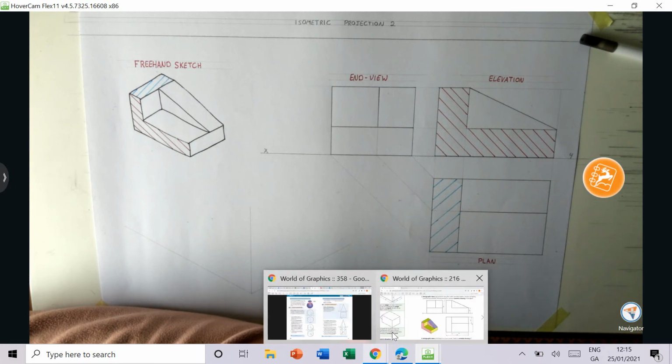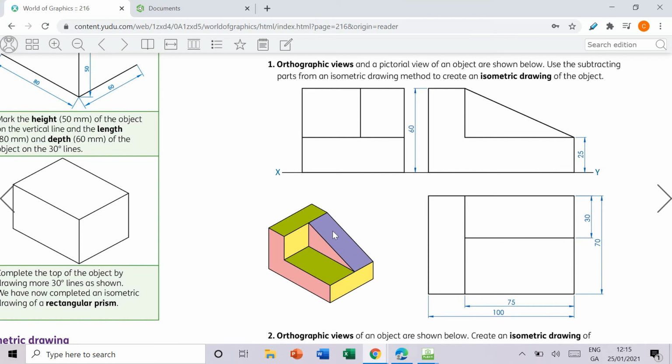So if I go back here to my 3D projection of it, I've drawn my axis here, my line to the 30 degrees to the left, 30 degrees to the right, and vertically up, and I'm going to start with this distance out here to the left. So we know that that distance is 100 mil because it's given here as being 100 mil. We know that this direction up to the right is going to be 70 mil because it's given here as 70 mil. And we know that the overall vertical height of the drawing is 60. Okay, so 100 to the left, 70 to the right, and 60 up.